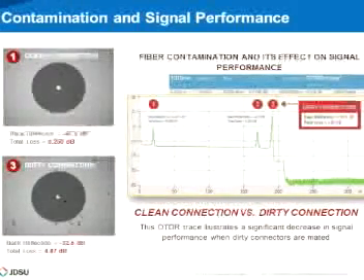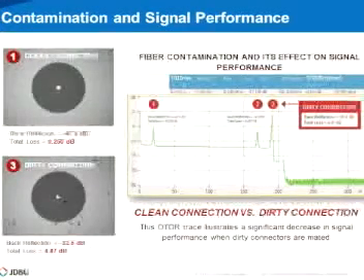If you have a 3 dB requirement for your link, then this dirty connector, which is not significantly dirty but has contamination on the core of the fiber, the wrong spot, will basically fail your link.